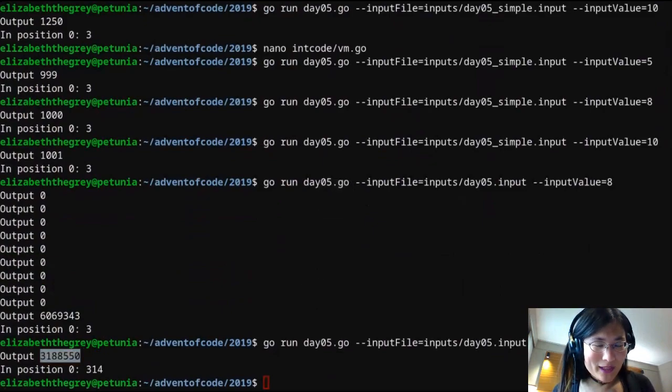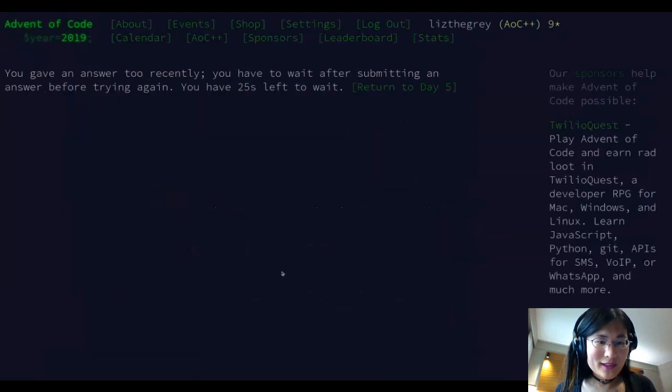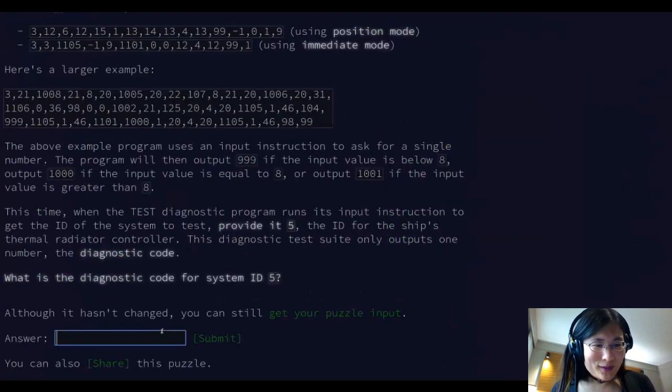Now I need to wait for a minute, but I'm pretty sure this is correct now. 25 seconds. Okay. It's one of the cases where rushing causes you to take longer to solve it rather than less time to solve it. In the meanwhile, let's go ahead and clean up some of my code.